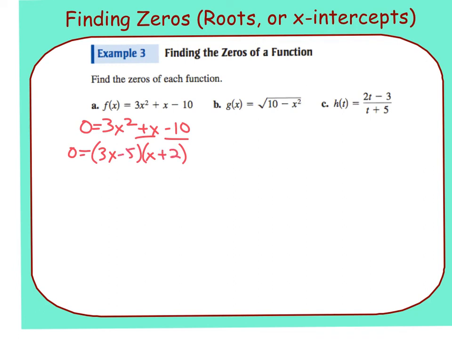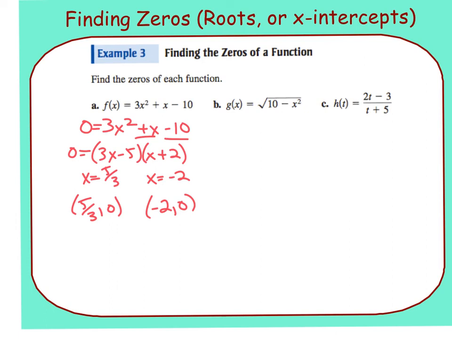Did we still get to Tampa, guys? All right, good. Now I'm going to use the zero product property, and so then I end up getting x is equal to 5/3, and x is equal to -2. However, this is asking for a zero or a root or an x-intercept. So what do I need to make them into? Because right now I have lines. I need to make them into ordered pairs. So then I have ordered pairs for my x-intercepts or zeros.